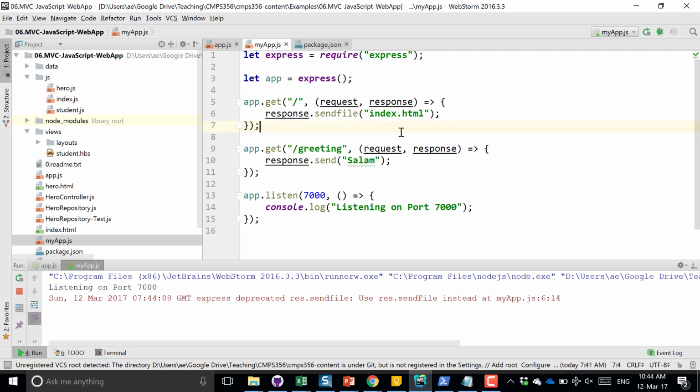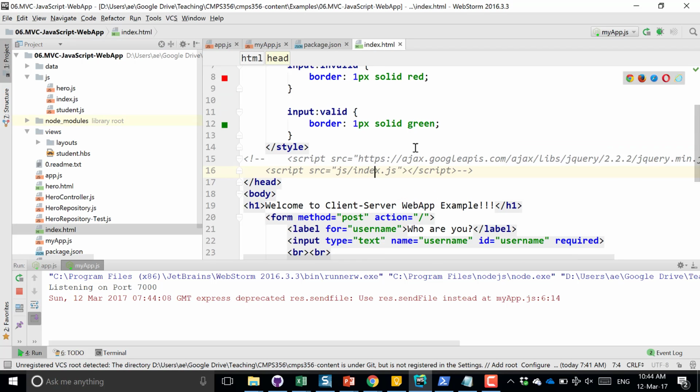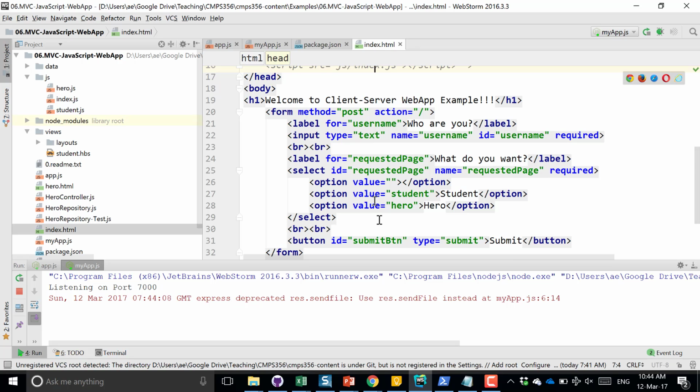Is that clear? So I have a file here called index.html, which has some form. What does it ask for? Ah, yes, it's saying who you are, and it asks me which page I want to go to. So there's a little form here, and now this form, when I submit it to the server, will be sent to the server using which HTTP verb?